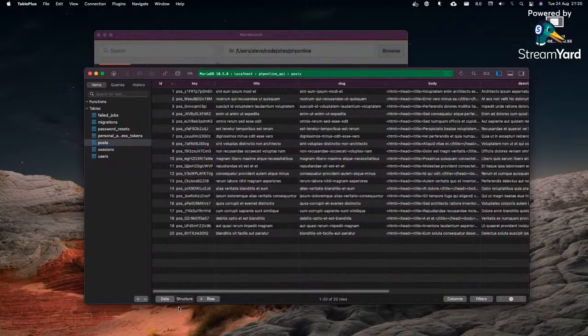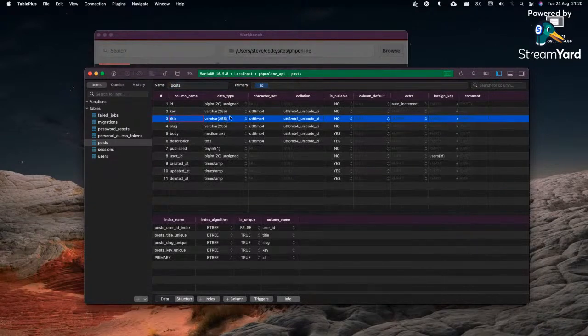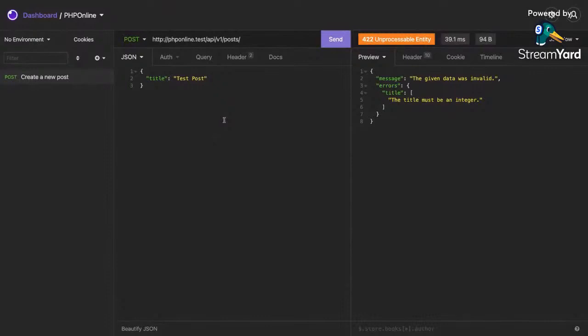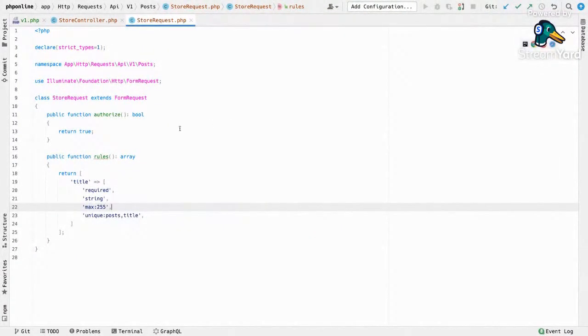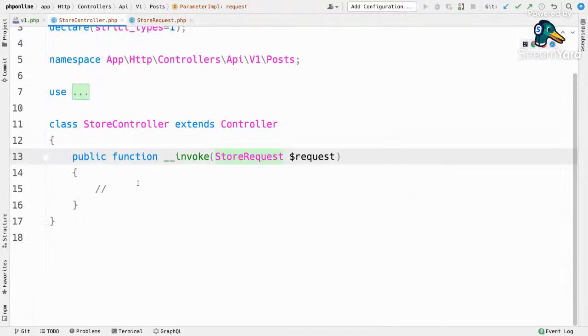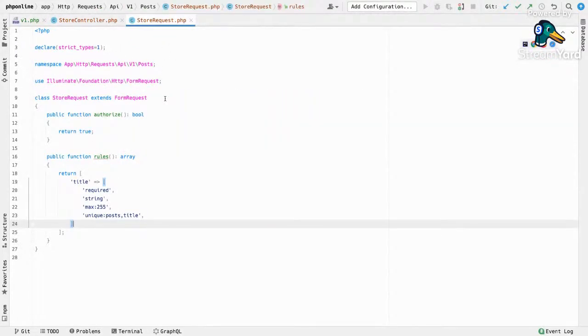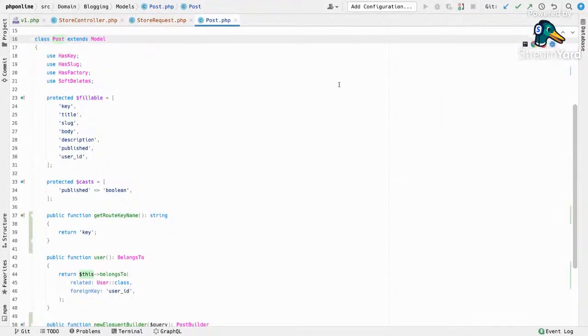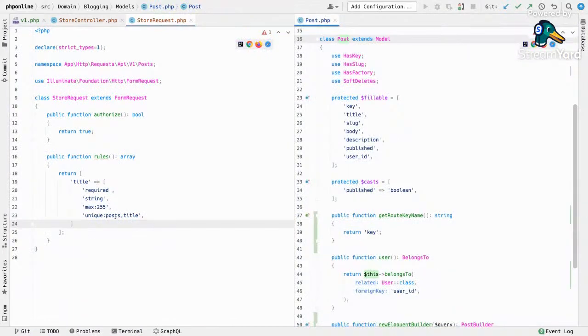Here, post structure, title, got a limit of 255. We've got to make sure we've got that. Yeah, certain things can get added to the PHP Storm Hub, but you need to add things to your Laravel stubs as well. So title, we know we need the title. So let's come here and let's just, I don't know, the post, that over there. So title is required all the time.